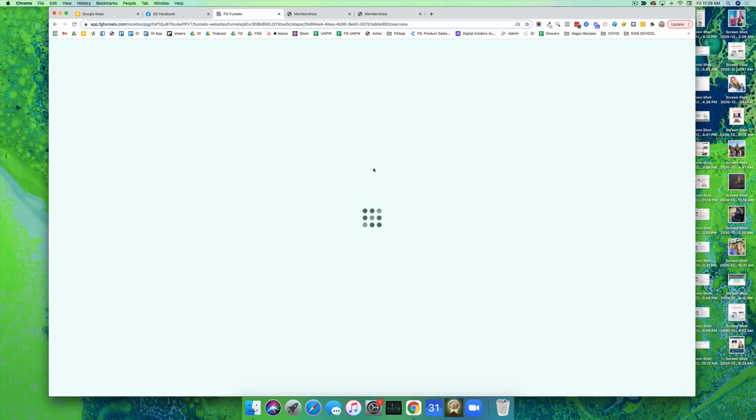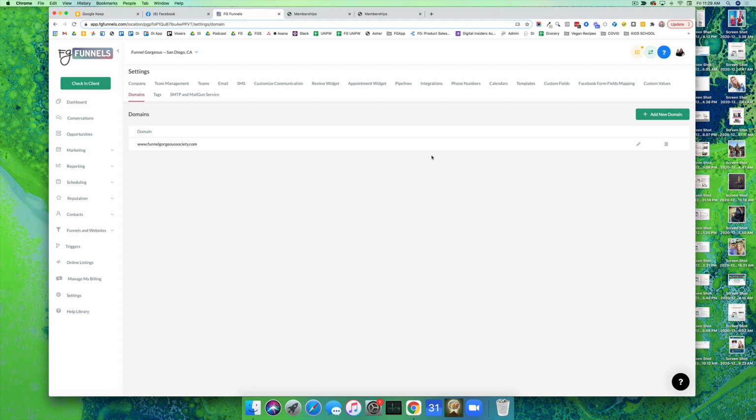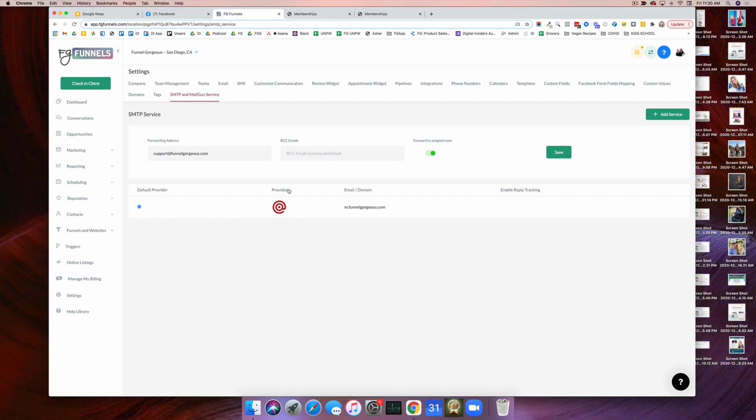With an FG Funnels account, you get an unlimited amount of domains. So whatever domains you want to pull in, you can pull in. You're going to go into settings. We recommend that you manage your DNS through Cloudflare first, but you can pull in as many domains as you want. You can do any kind of SMTP service. We recommend Mailgun. But if you are not doing a lot of email, you can integrate your G Suite email and just do transactional email through here. There is a limit. G Suite limits, I think, it's about 50 or 100 emails a day. But if you are a small company, you can go ahead and integrate G Suite.